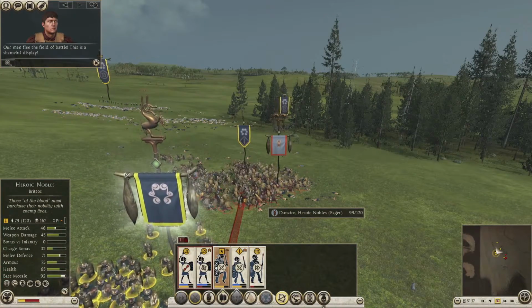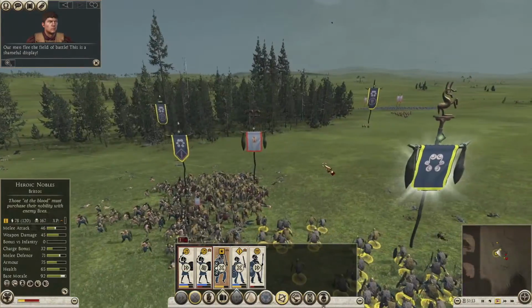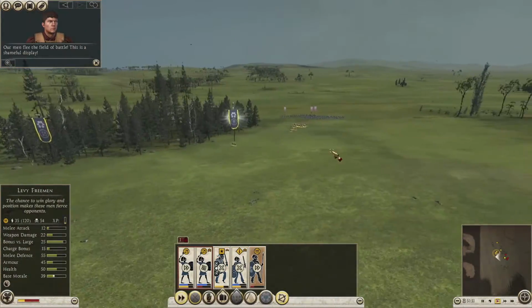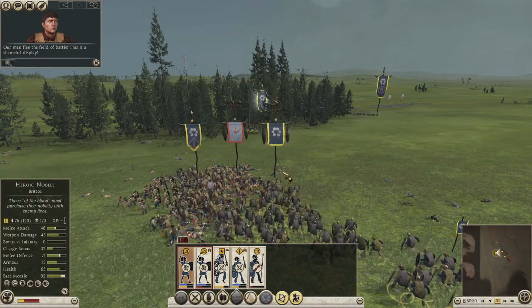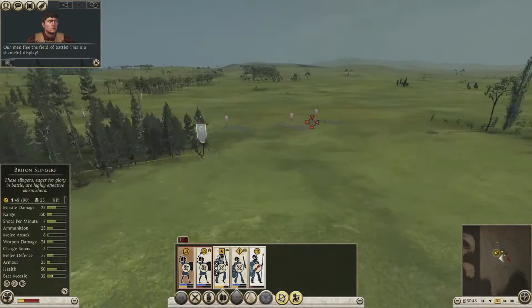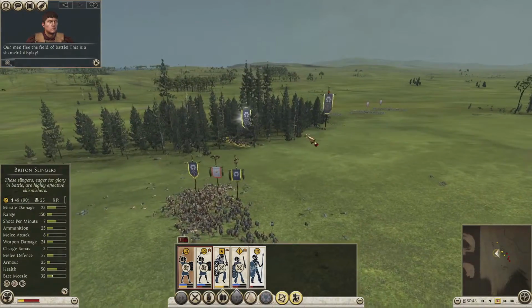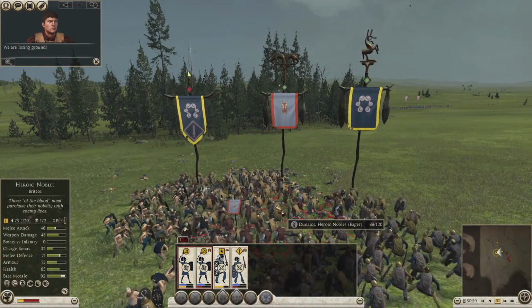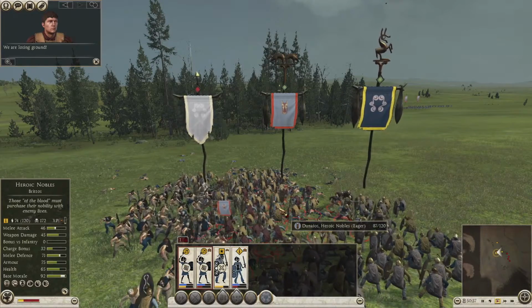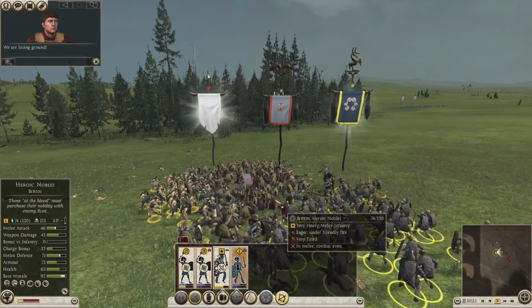Right, get in on them. Go. Their king is the only reason they're still actually winning this, because they really shouldn't be. I think they might actually win this, you know that? Even though they have, like, no men left, we can't get near their slingers because they just keep running away from us. And their king is just not dying. And we're all running away. This is not acceptable. Get in on them.